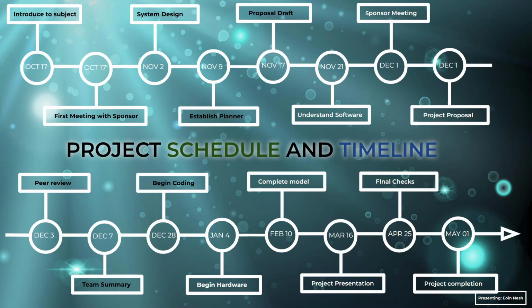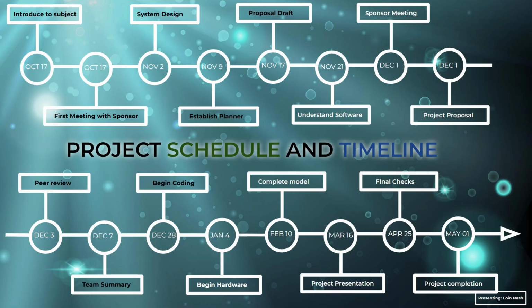On November 21st, we started to understand the software, the signal processing, and the bells and whistles of this project. We had our most recent sponsor meeting on December 1st. Truthfully, I didn't know what else to put, but it was important because it allowed us to schedule when we are going to present. And we also submitted our proposal that you are watching now and the document on Canvas as of right now. And then we'll be reviewing our peers on December 3rd between the four of us.